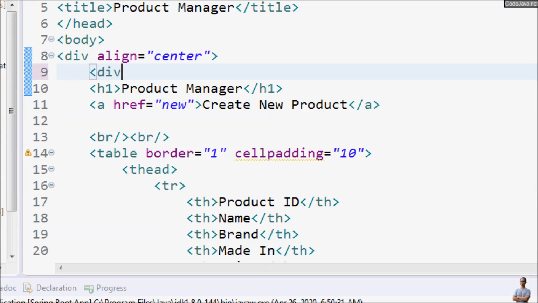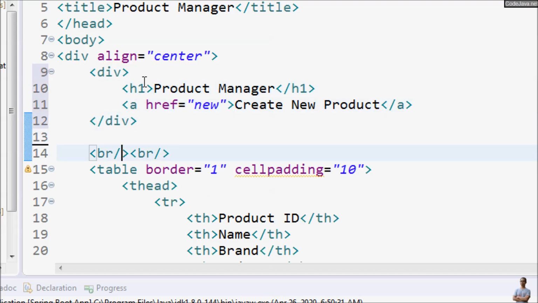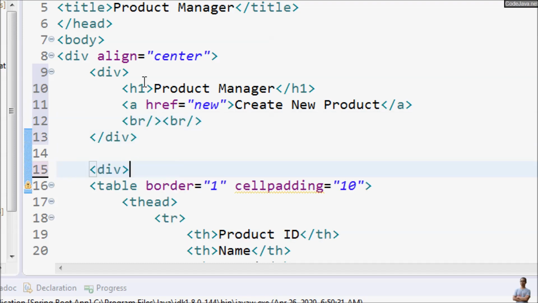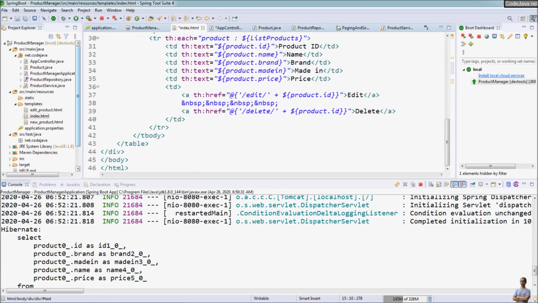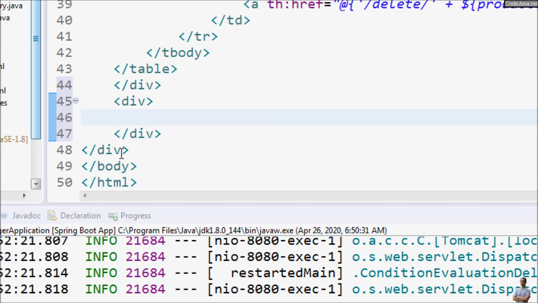So we create a div, wrap this header inside a div, table inside a div, and we have another div below the table to display the pagination information, total items, and we use the Thymeleaf syntax to display the value of a variable like this, and the variable name total items.